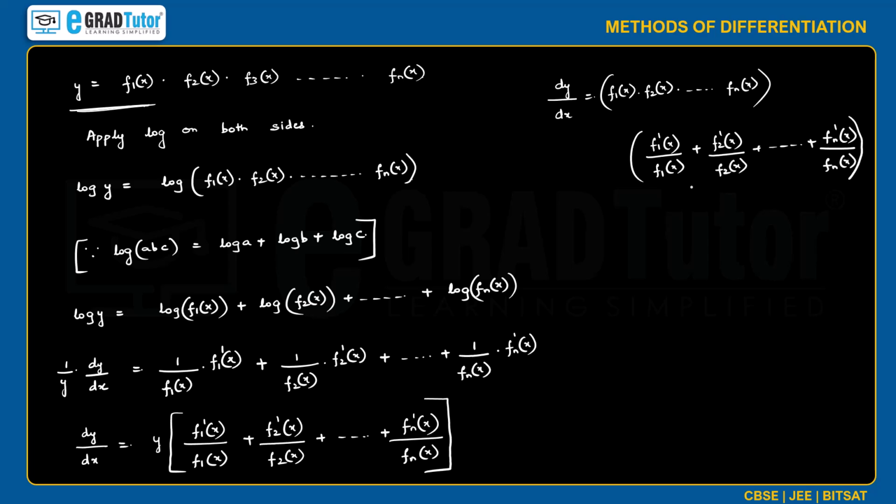Okay, so this is very useful whenever problems generally give you 4 functions or 5 functions, a product of 4 functions, a product of 5 functions. It's not that you cannot multiply them and differentiate term by term, but this method proves very handy if the number of functions involved in the product is more. All right, so let's take an illustration based on this method.